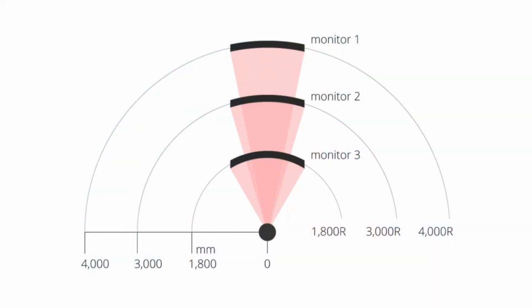So in the case of the MOBIUZ EX3415R, we have a 1900 radius curvature. Why does that matter, you ask? Great question. Because the radius of the curve plays a significant role in how clear the picture is and how immersive it is, and so on, based on how far you sit from the monitor.